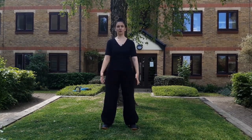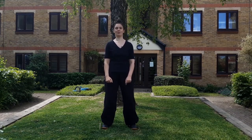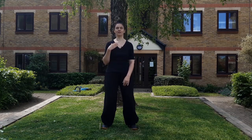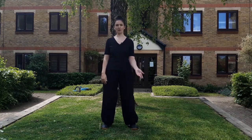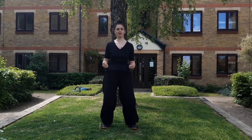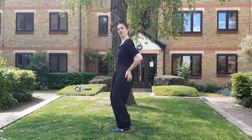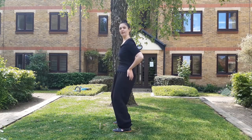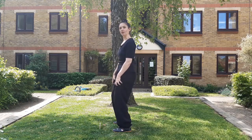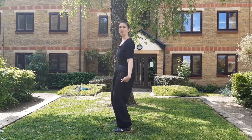Basic stance, feet shoulder width apart, pointing straight forward, bend the knees a little bit, relax the hips down like you're about to sit down on a chair, pull up from the top of the head, relax the shoulders, and relax the chest. Now it's quite common in the Tai Chi stance for people to feel they need to thrust and tuck under like this. If you look at that from the side, it looks like this, and what you're actually doing in doing that is holding your hips really tight. It creates tension at the front of the thighs, it makes the knees hurt, and it prevents your chi from circulating from top to bottom.